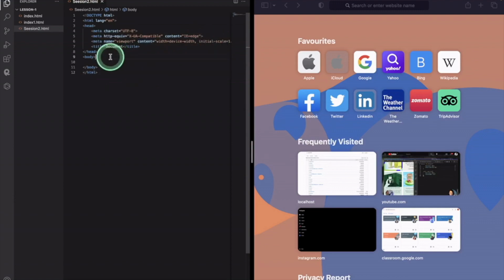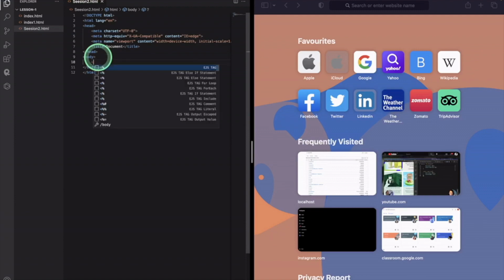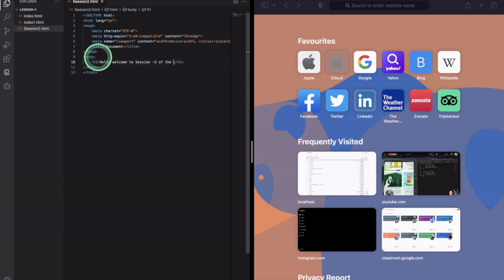Okay, now let's start by writing h1 saying hello, welcome to session 2 of the course, and let's add a small paragraph to it.